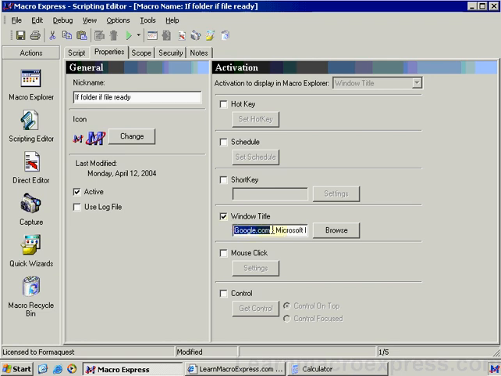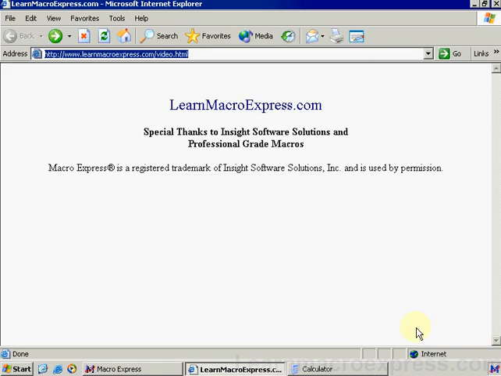If I only specified Microsoft Internet Explorer, it would wait until any Internet Explorer window came up and use that window. So if we press save and we go back into our Macro Express, and then we go to www.google.com, press enter, it now matches those requirements.